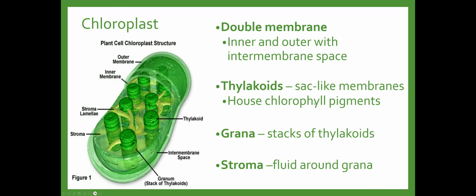And this right here is why we can't do photosynthesis as animals, is we don't have these little molecules inside of us, okay? So your thylakoids are the individual pancakes that house the chlorophyll, and then they come in stacks. So a stack of pancakes is called a granum, or grana is plural, okay? And then surrounding that, we have the sugary syrup, okay? And so the syrup, or the fluid around the pancakes, is known as the stroma.